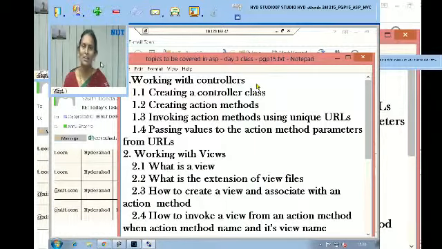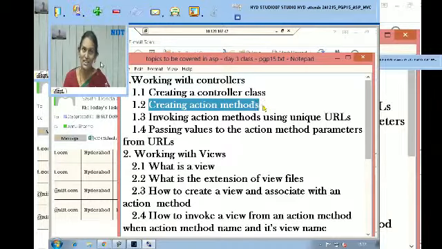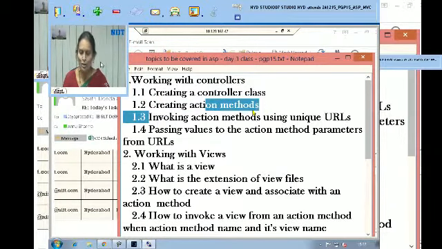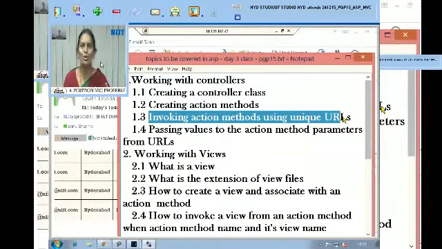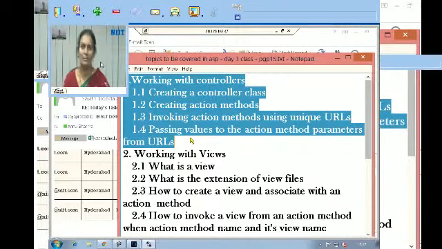While working with a controller, many different topics are there: how you can create a controller, how to create the action methods inside a controller, how to invoke those action methods by framing the URL by the client, and how you can pass values to the action methods. One by one we will see. Then we will go to the next topic, working with the views. First, if you understood working with controllers, then only we will go for working with the views.